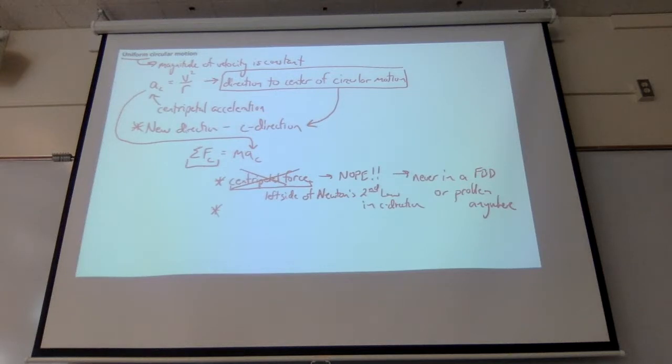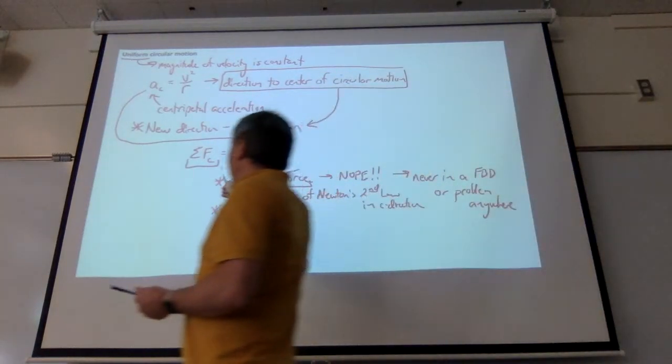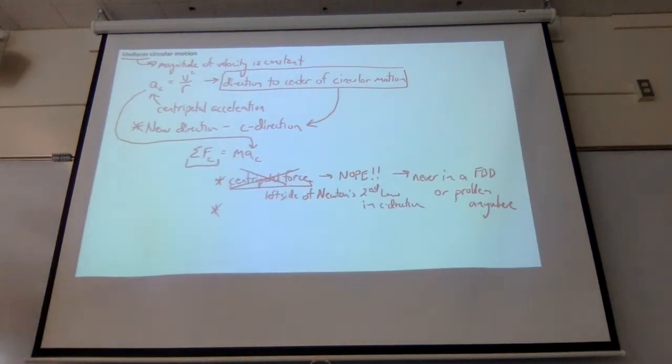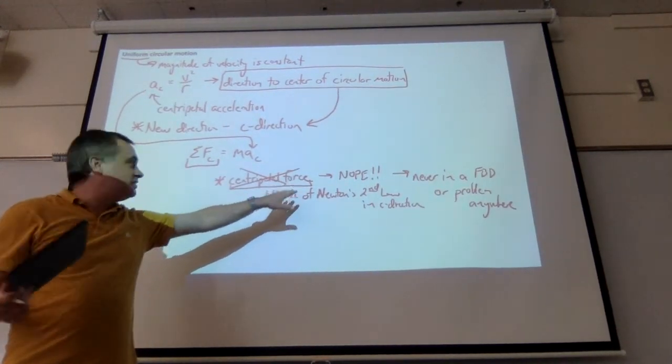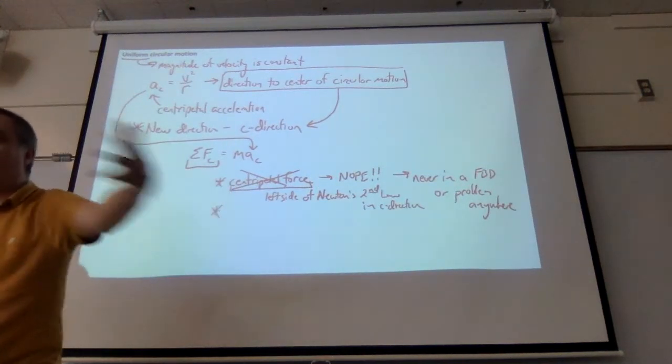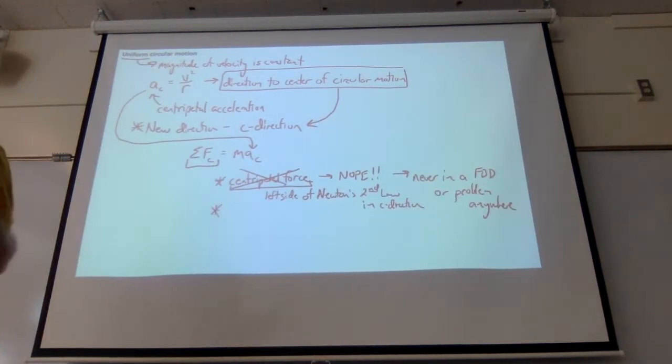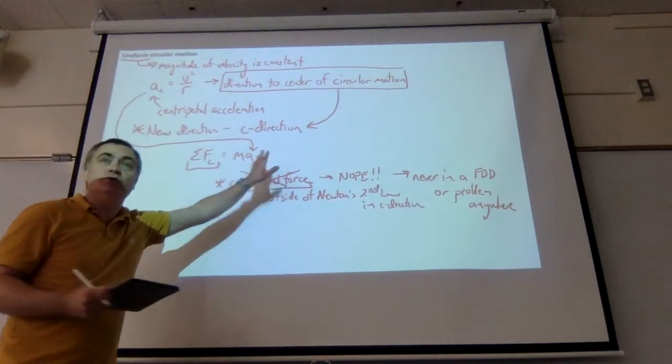So this whole thing, sum of forces in the c direction, is what's referred to as the centripetal force. And you can tell that, well, no, it's the sum of forces. It's not a force. It's the sum of forces that we already know about. On the left side, I could have any of the 5 that I've learned about: gravity, friction, normal, tension, spring. Any of them can be over here. When I add them all together, and maybe I have a big long equation that has all these forces added together, all of that combined is what people call the centripetal force. So already we can see it's not a single force, it's comprised of all these other forces that I know about. It's not something on its own that acts, okay? So centripetal force, don't use it, ever, okay?